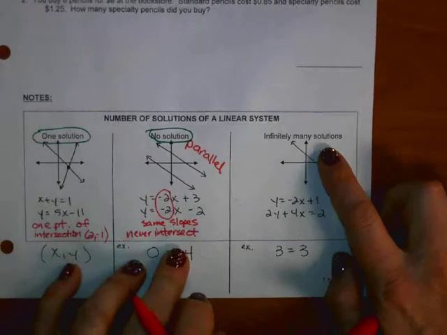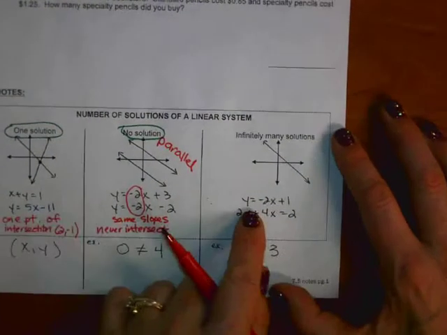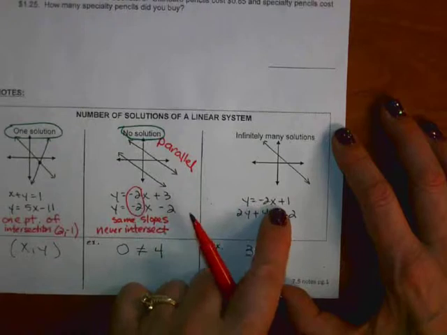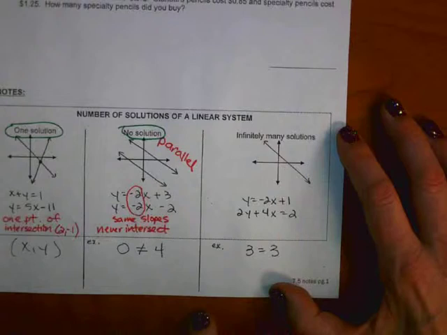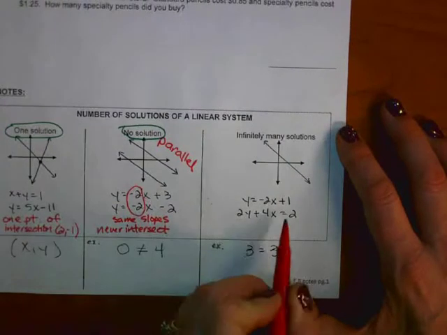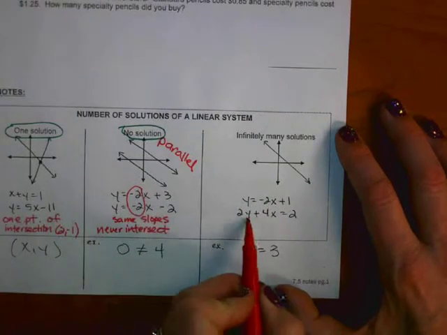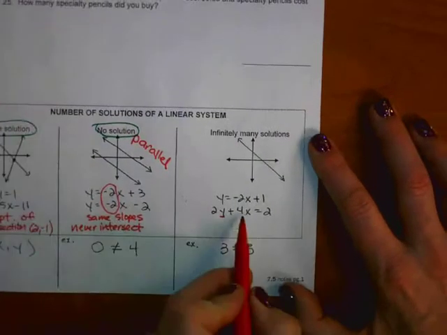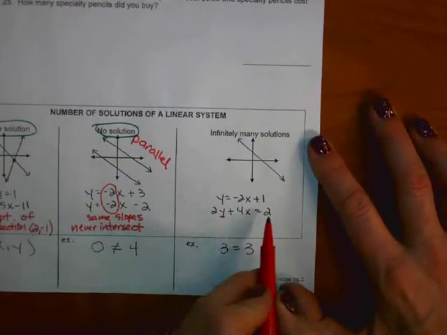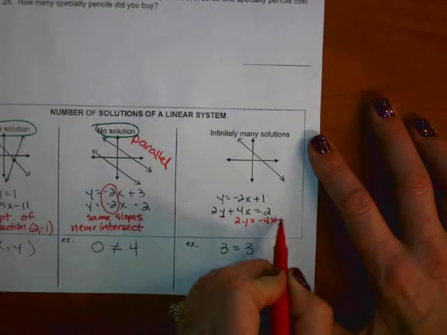Okay, so here, this one's kind of weird. This is infinitely many. Now, you have two equations here, right? So I graphed this one, starts at 1, went down 2 over 1, kind of looks like that. It's not an exact graph. If I solve this for y, let's do it right here, real small. I'm going to get y by itself. So I'm going to subtract 4x. You see that, correct? Okay, I'm going to write that down. 2y equals -4x plus 2.